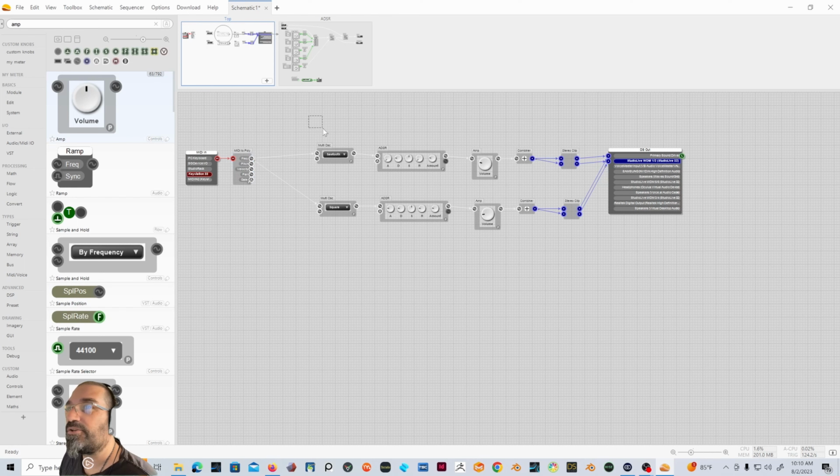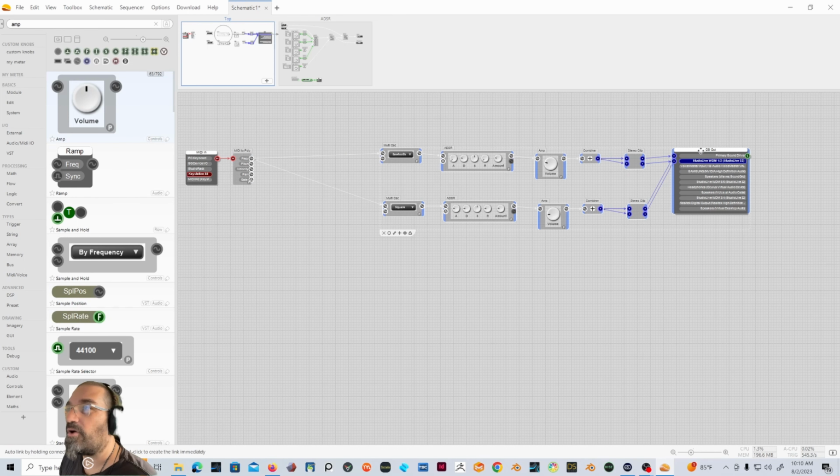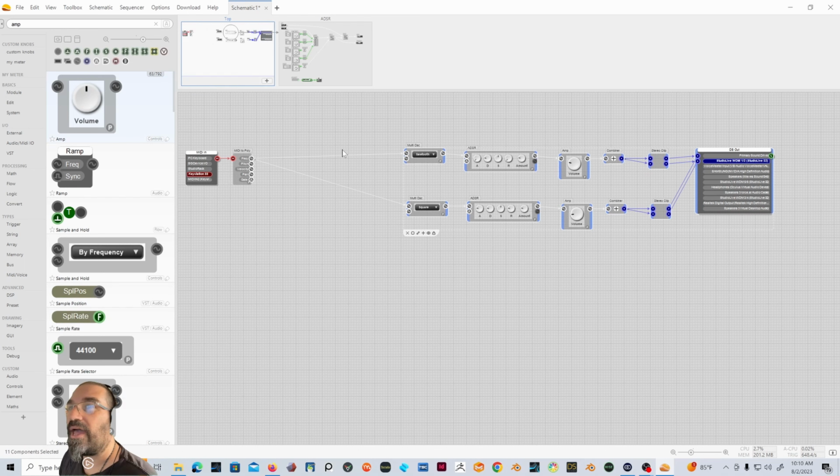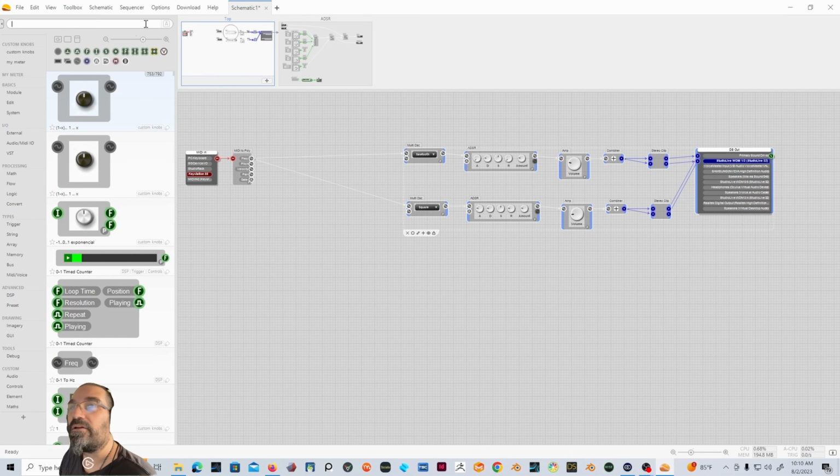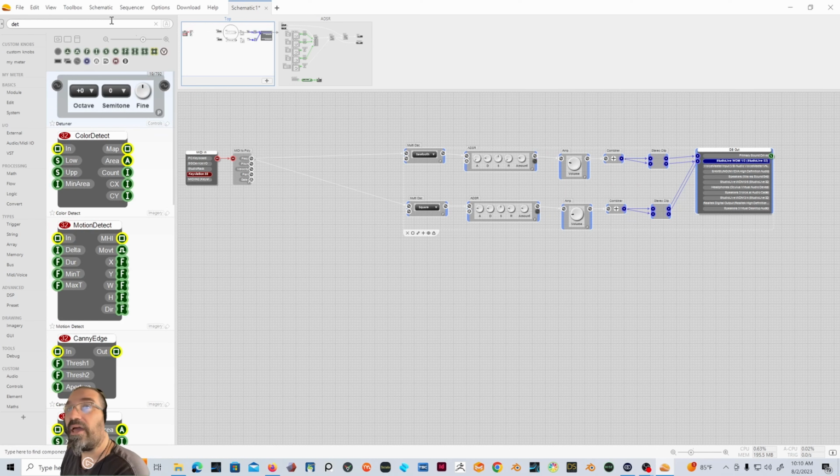We're going to detune these from each other. So I'm going to click and drag around them to select them all and move all this over. We're going to add what's called a detuner in the beginning here. So we're just going to go detune, and here we go. This will give us the ability, if you can look in the upper left, to change the octave, to change the semitone that it's tuned to, and then to fine control the tuning.